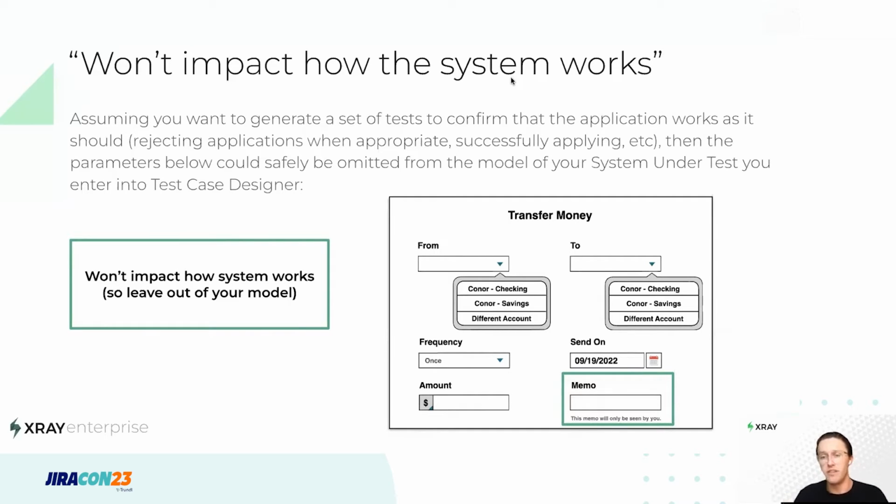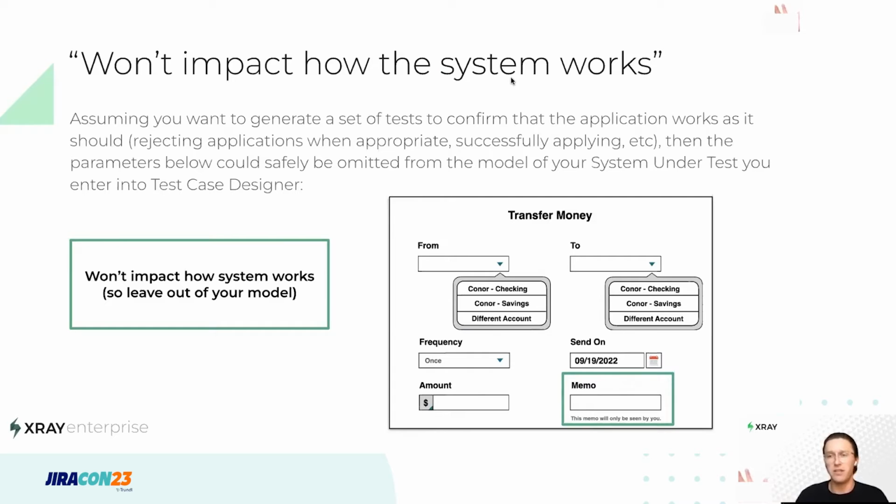So what's an example of this in this hypothetical UI that you're seeing here? Let's take the memo line, for example. This memo line and this aspect of the bank transfer app does not ultimately impact this monetary transfer, right? It does not matter what you put into this memo field. And because of that, the actual transfer will not be impacted by it or change in different ways depending on what you put there. So therefore, an idea like this, like memo, that is not impacting in different ways, we're just going to leave it outside of our parameters model.